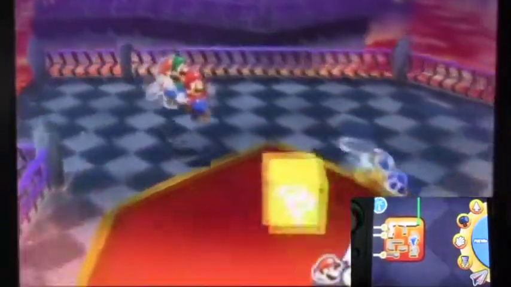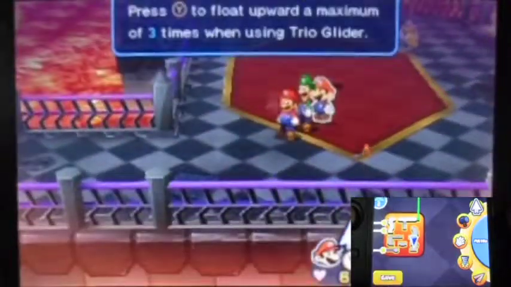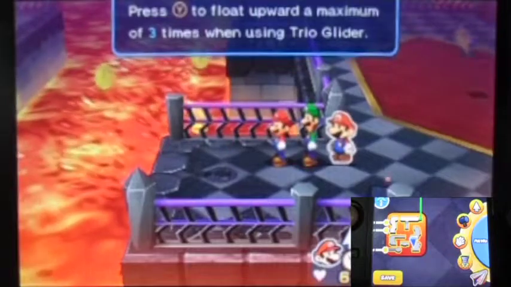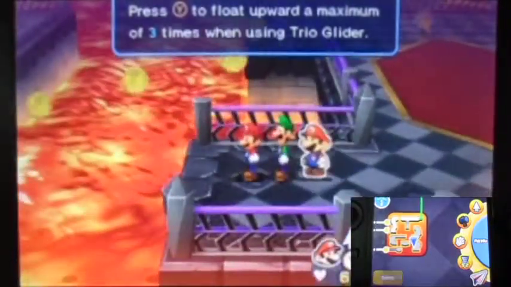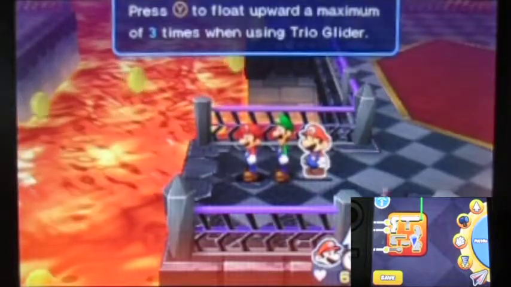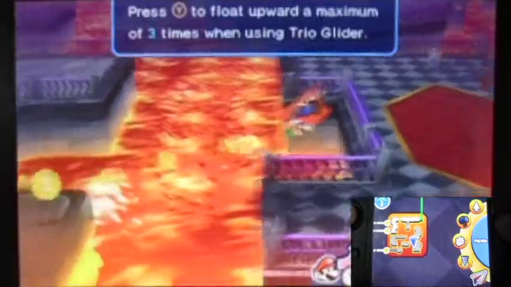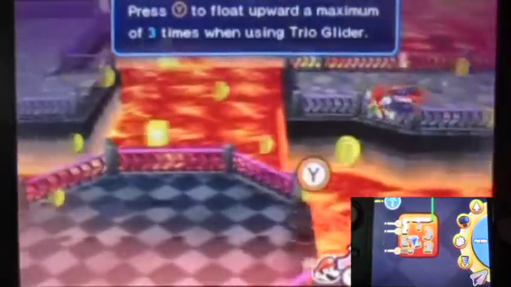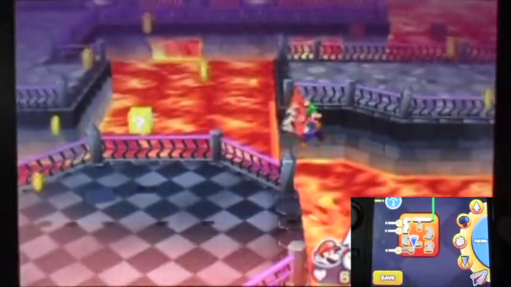And more coins! Awesome! I don't think these coins would be respawning, so I better get it done. Alright, we got some more coins. I think I may try to get... And yeah, another thing with your glider is you can only press Y 3 times. So that means after 3 times, you're probably screwed. So yeah, that's another thing you kind of have to keep track of. That's the only thing. Oh snap, I missed some coins. Damn it. This is unacceptable. I need to get all of them.